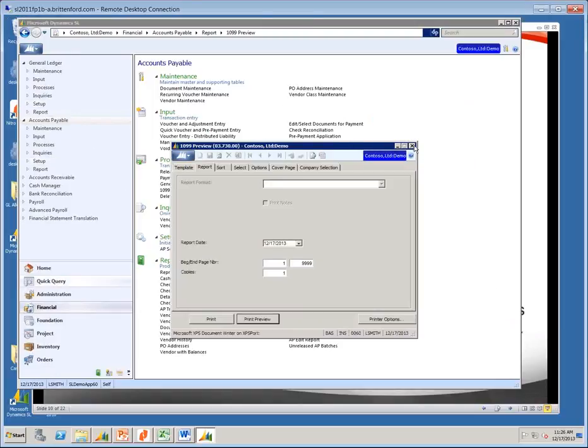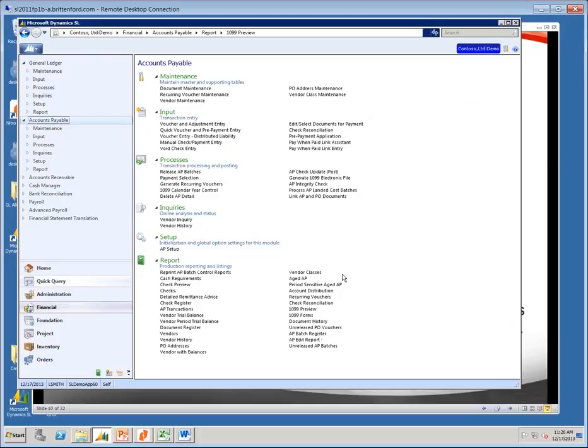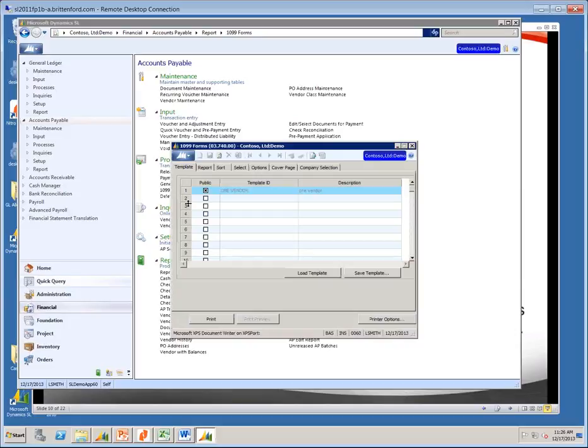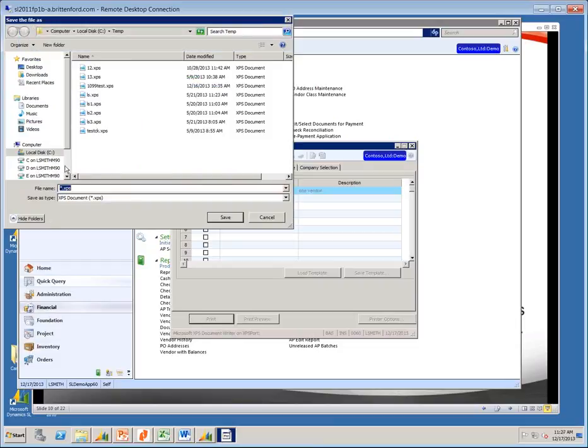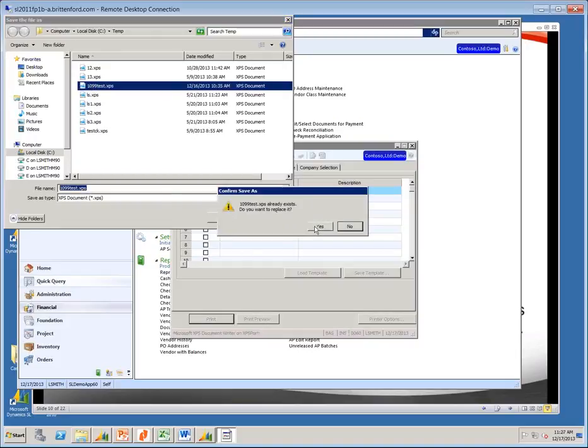The other thing you can do is that report shows everybody, but there are some people in there that were zeros. So maybe I don't want to see those. So one of the tricks that I do is I literally print this form. Although it has no print preview, you can print the file. You can print this over and over again. So I just print to an XPS to a file. I just say print, and a little window is going to pop up, and I say, where am I going to print it? And I'm going to call this 1099 test, and I say save, and yes.